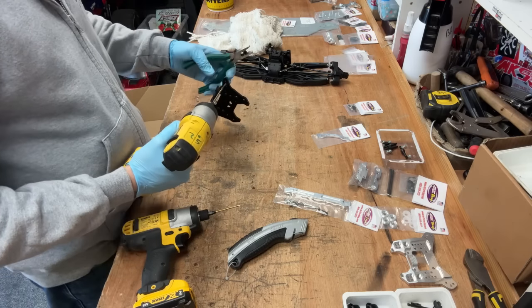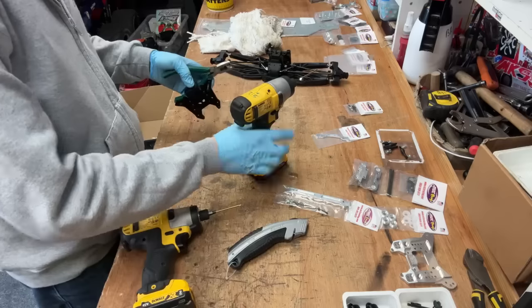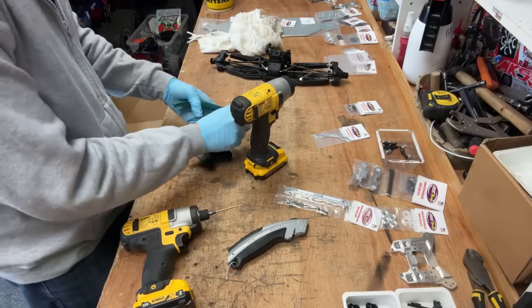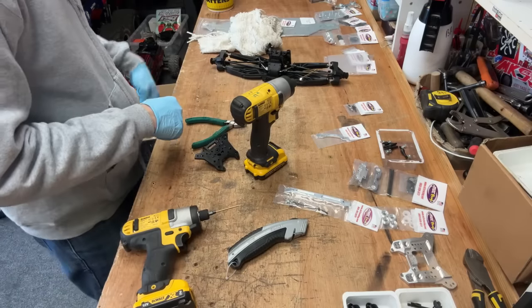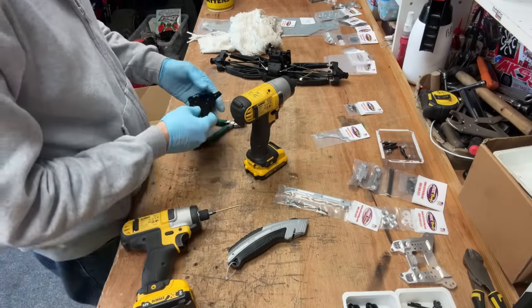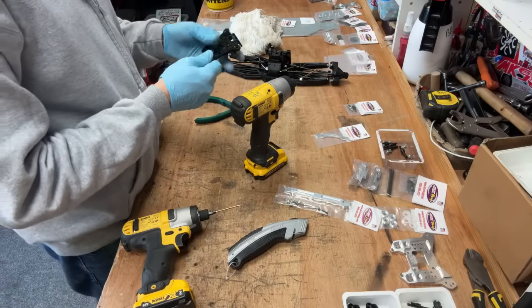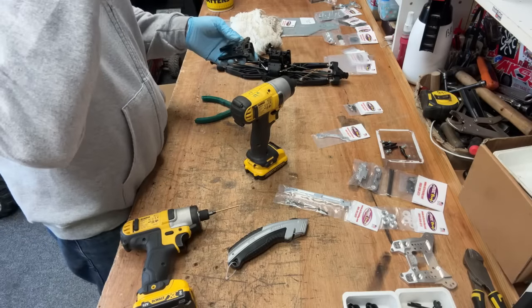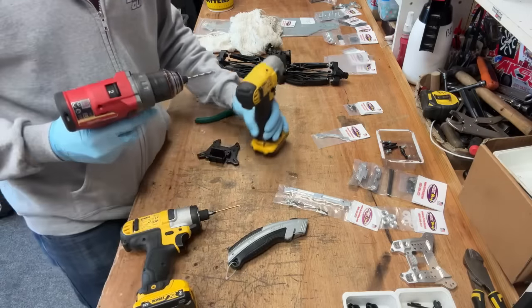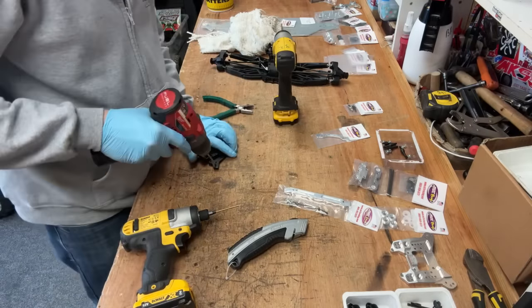Are the ESC problems fixed yet? I have absolutely no idea. I didn't even know there were any ESC problems. I've used the red one and it seemed to work all right. Had good brakes, everything worked all right on the one that I had. This one, I'm not going to run. Well, I'll fire it up and make sure that it works, but I'm not going to take it out bashing this one. Right, so I'm guessing this is going to drill a bit easier. Should be a bit softer, this one.